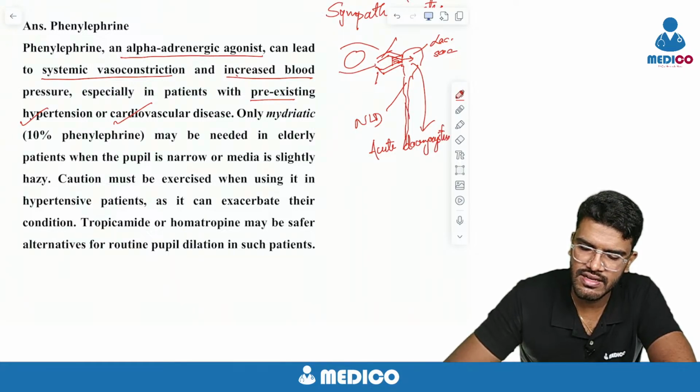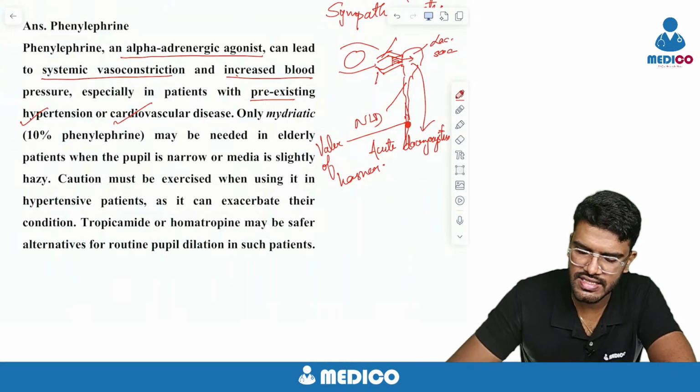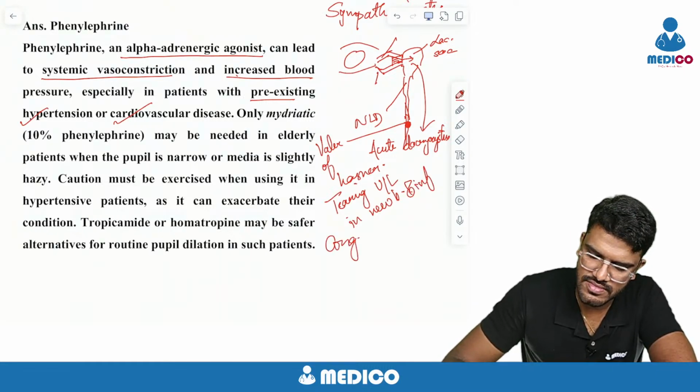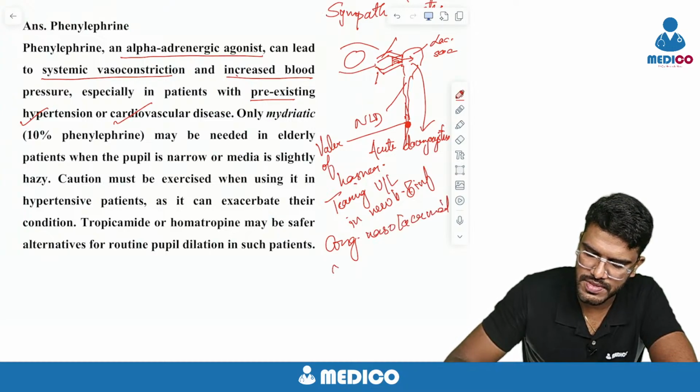Okay, and in children by default there is a valve here. All of us have it, but in children sometimes this valve may be underdeveloped, and that's called the valve of Hasner. So this may be blocked and that results in tearing, usually unilateral but can be bilateral, in newborns, infants and children. And that is called congenital nasolacrimal duct obstruction.